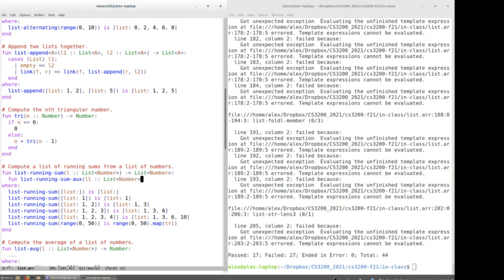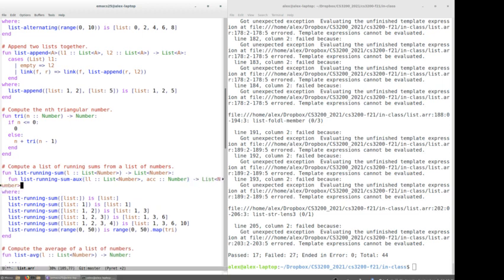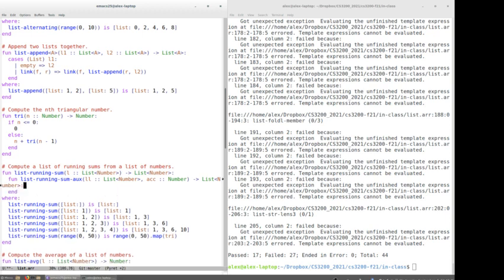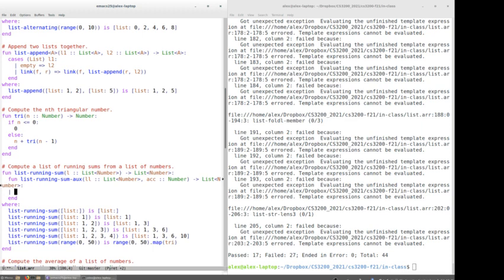Okay, it takes a list of numbers, but it's going to take an additional argument for the accumulator. Okay, I'll call it ACK for accumulator, and it'll be a number. Okay, so it'll become clear eventually what we're doing. And the result is list of number. Okay? And so this is where we're going to do all the recursion. All the legwork will be done by this auxiliary function. Okay? And it'll be a lot easier for us to do it this way because we've got this extra thing to help us, the accumulator. Okay? So let's do the empty case. Well, that one was easy, right? Empty goes to empty.